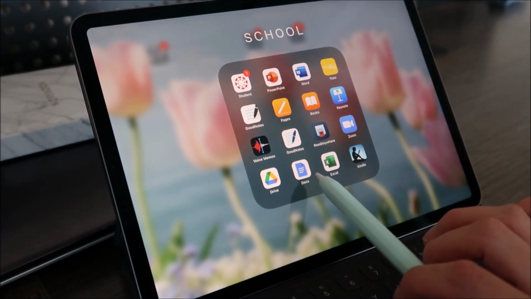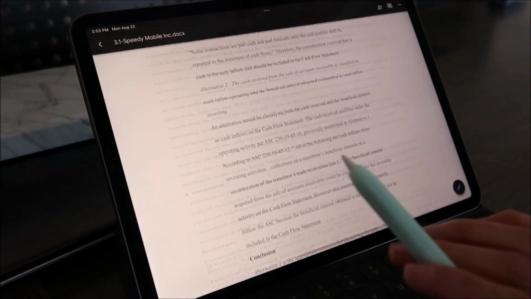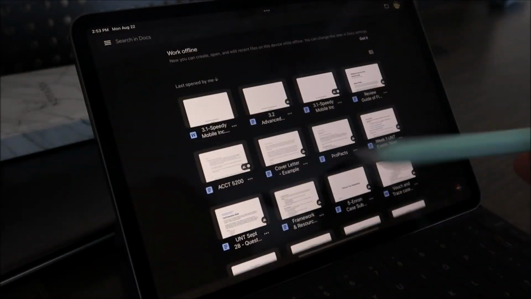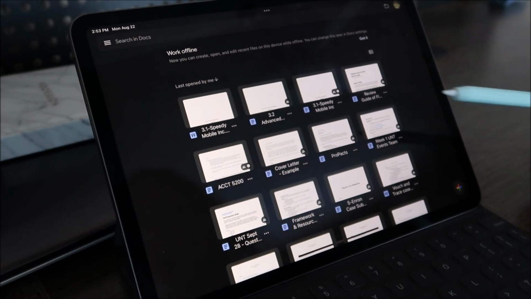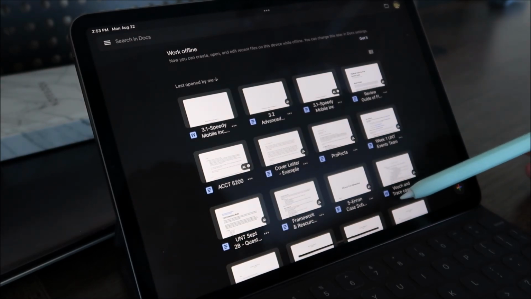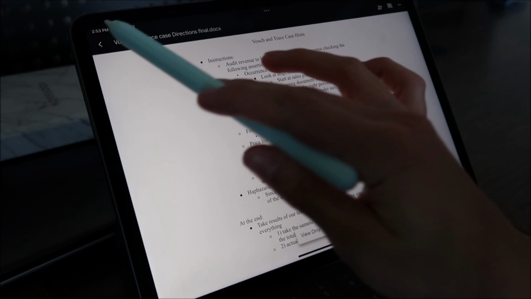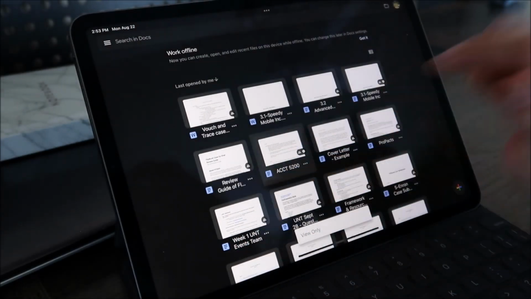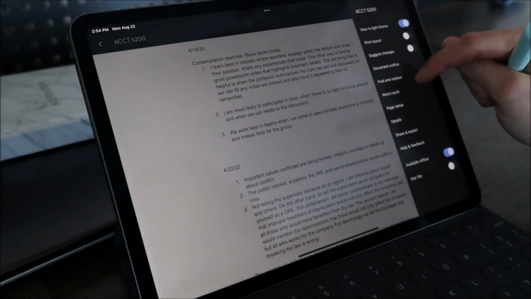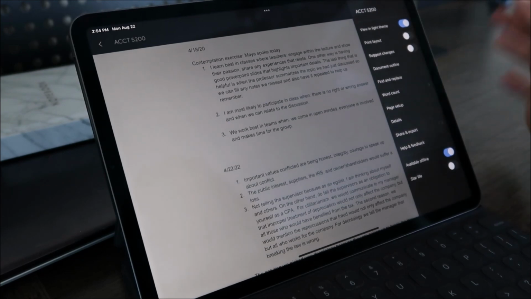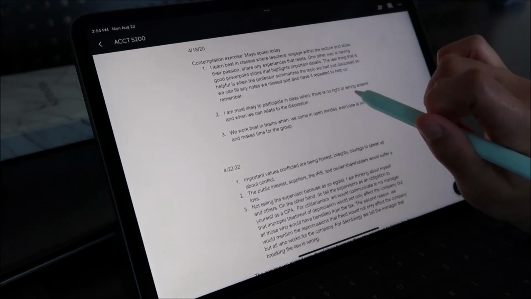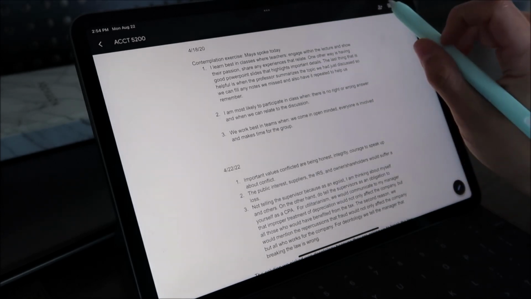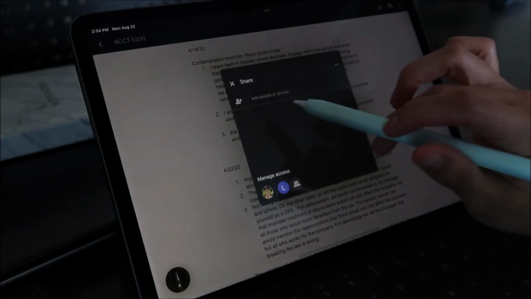Another good app on here would be Google Docs. So if you have any group assignments, Google Docs is a really great way to add your group members and work on an assignment together effectively. You can share the document with different group members. You can still print it out. It's kind of like Word, but with Google Docs, you are able to see what group members have access to it.